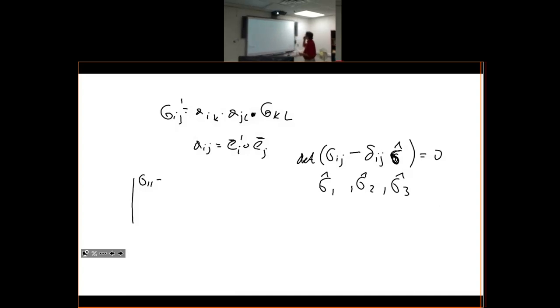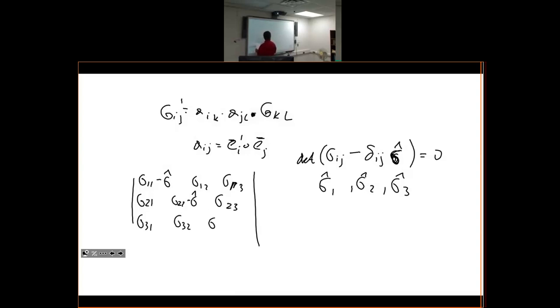So this would be, in other words, the determinant of this formula will give you a third order polynomial because you will have 3 roots. So in a practical way, it would be to produce that determinant, which is taking the stresses and putting them in the matrix, this is 1, 3, this is 2, 3, 3, 1, 3, 2, sigma 3, 3 minus sigma.